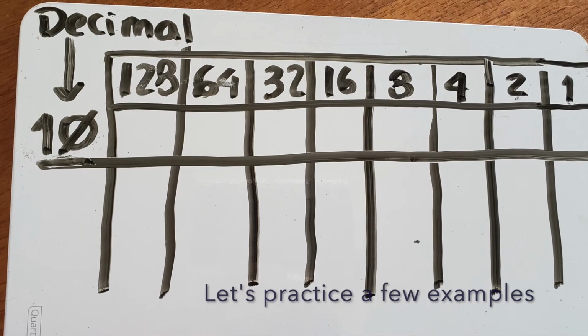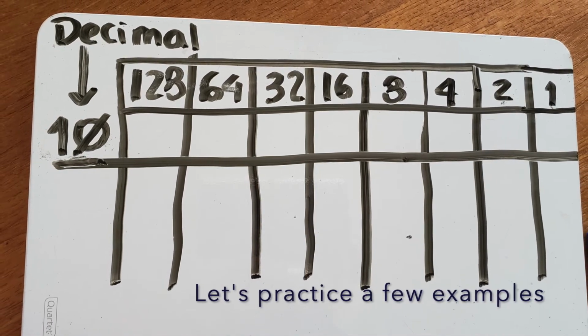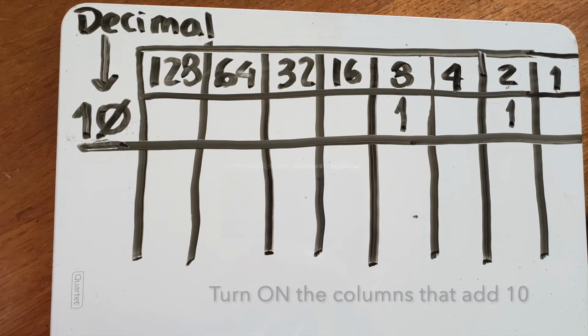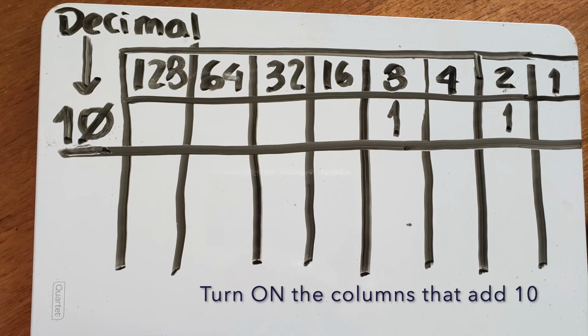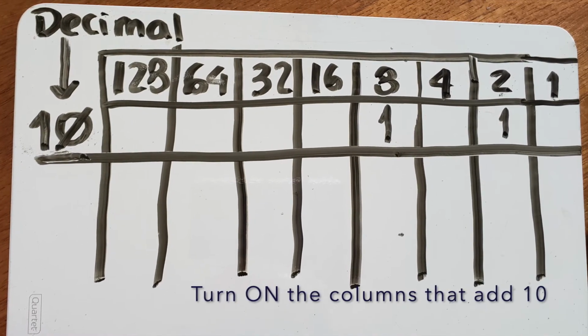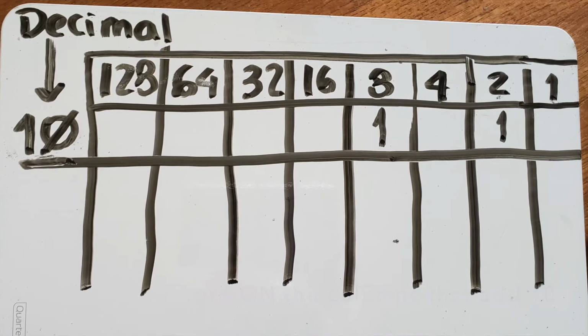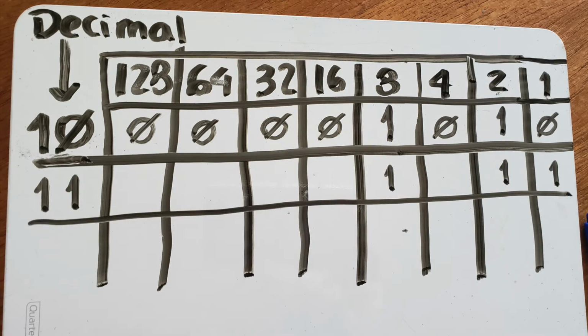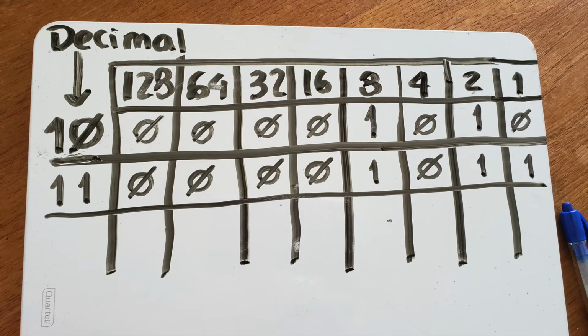What if I wanted to code the value 10, decimal 10? Decimal 10 is not going to look like 1 and 0 in binary. It's going to be the 8 plus the 2 that gives us 10. So 0, 0, 0, 0, 1, 0, 1, 0 gives us 10. If I wanted to code 11, then all I have to do is turn on the 1 at the end. So 11 is coded by getting the 8, the 2, and the 1. And don't forget to always write the zeros because that represents the off.